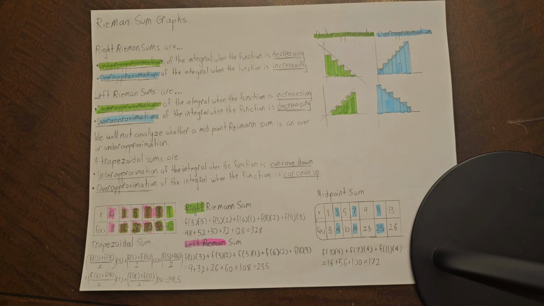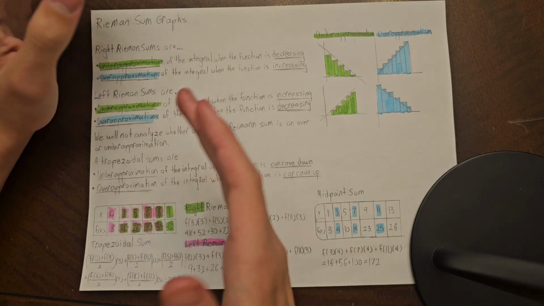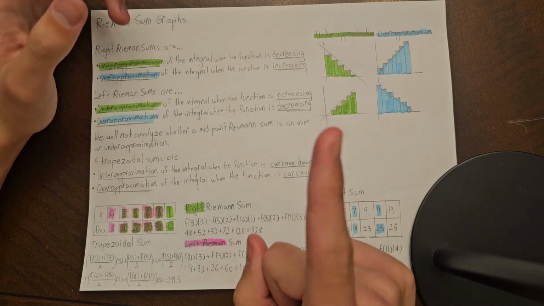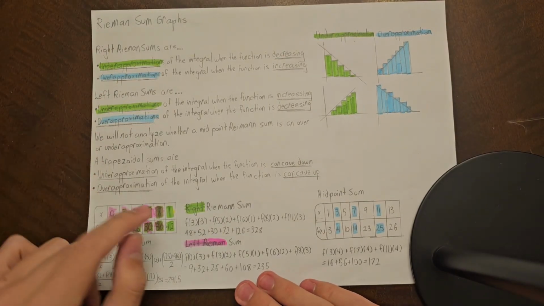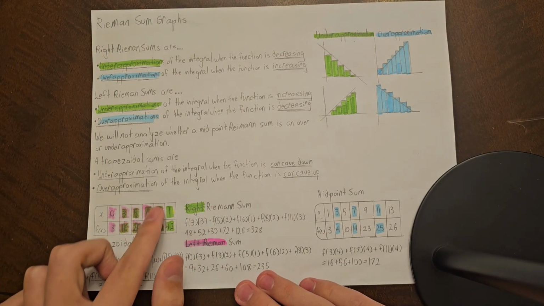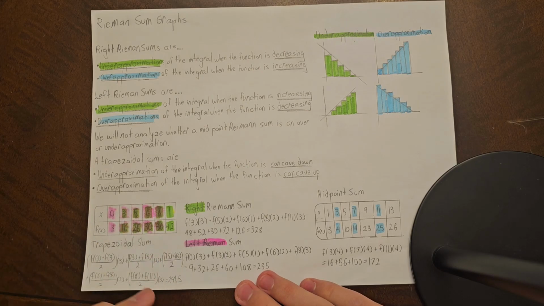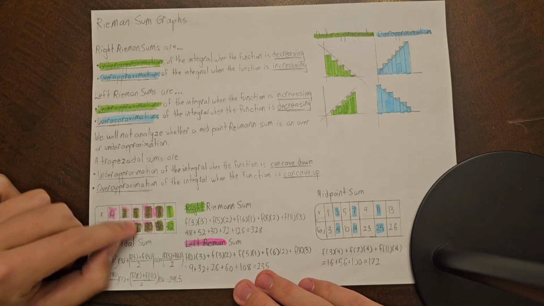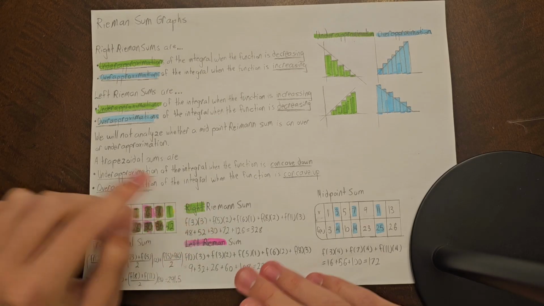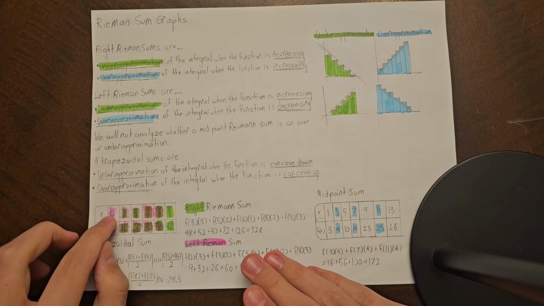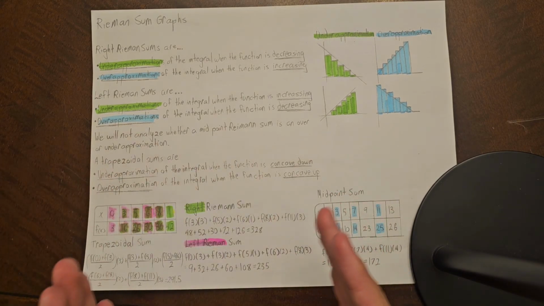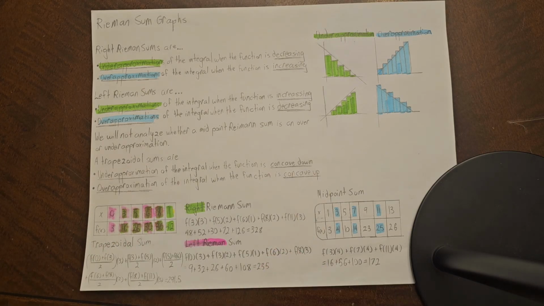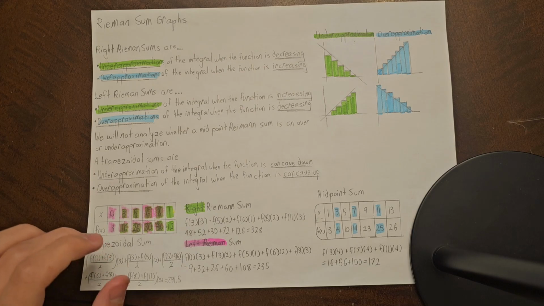So let's look at a right Riemann sum. The right Riemann sum is always going to be touching the right side of the table and missing the last left one right here, as you can see. So everything that is highlighted in green is going to be a right Riemann sum. So for the first one, you have f of 3, this one right here, so 16 times the width of the distance between these two. So 0 and 3, the distance is 3, so it's f of 3, so 16 times 3, which gets you 48.